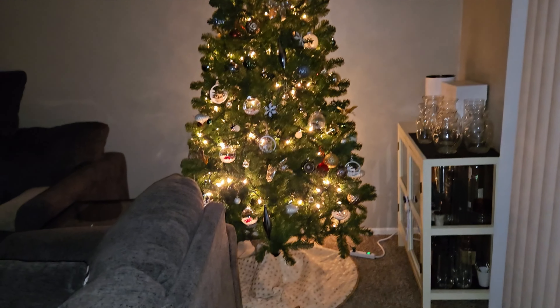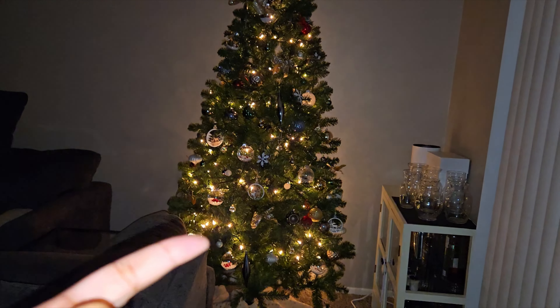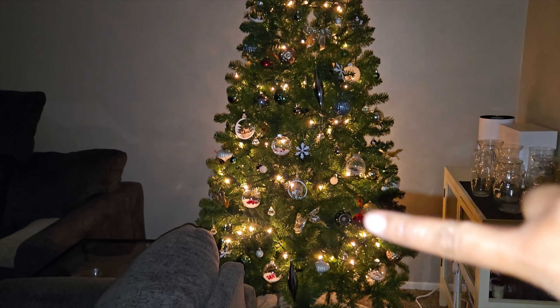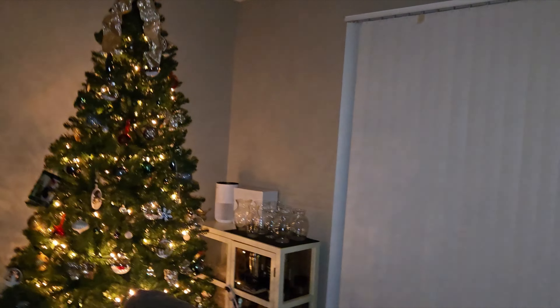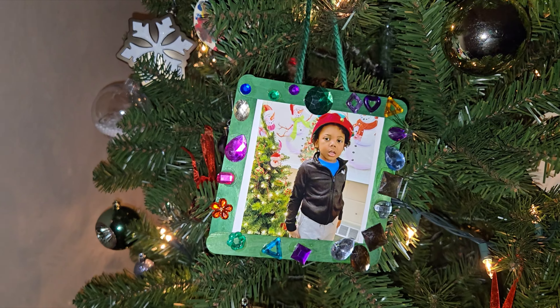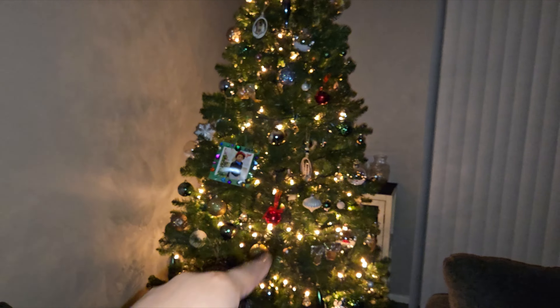I'm gonna tell y'all what I don't like about the tree — I wasn't supposed to get a tree this big. I wanted another six-foot tree. Unfortunately they were sold out of the unlit six-foot tree I wanted, so I had to get the seven and a half foot. I only have two strings of lights — that fits a six-foot tree perfectly, which is what I previously had. It is not enough light for a seven and a half foot tree — there's a lot of gapping. I also wish I had bigger ornaments to make the scale make sense. Everybody who sees it says it's fine, it's just something I'm noticing. I have Julian's preschool ornaments up front — they did those at school — so if you're sitting on the couch in front of the tree, you can see his ornaments.